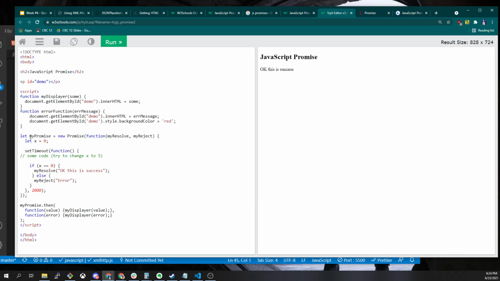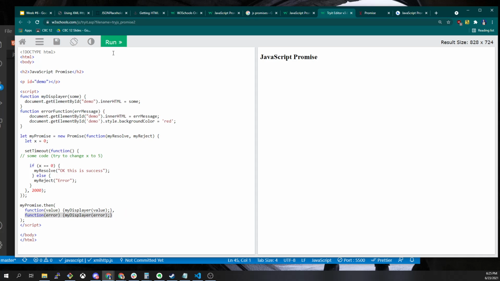So when we create our promise, this does nothing by itself. If this was gone from here, nothing is firing. Even though we've created a promise, the promise does not execute until we tell it, my promise, which is our variable, dot then do a thing or do another thing.